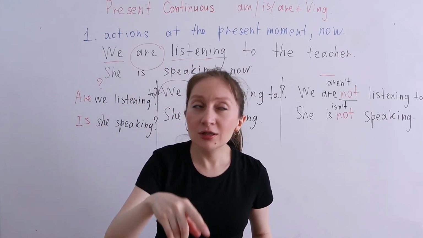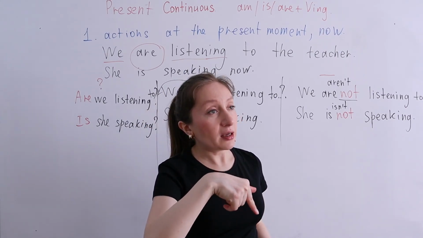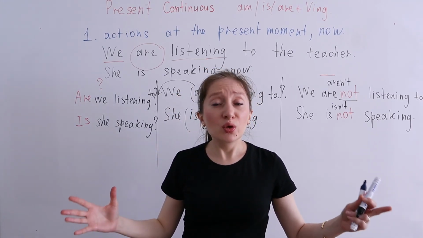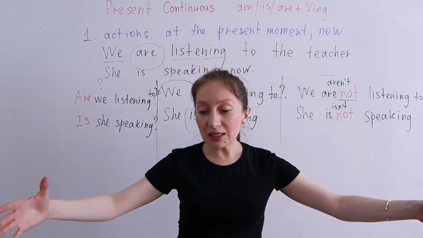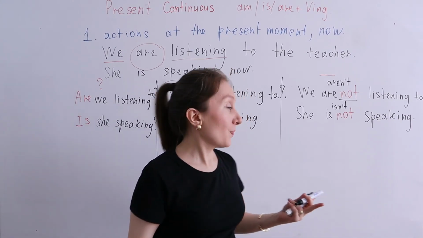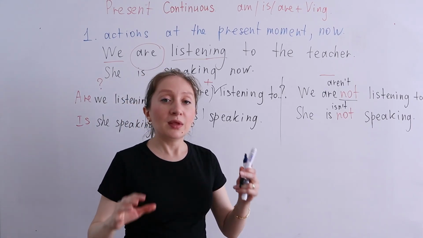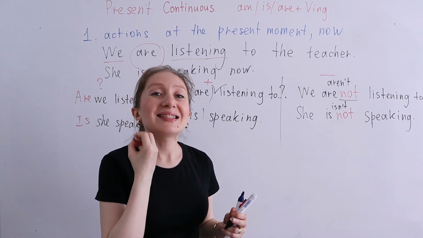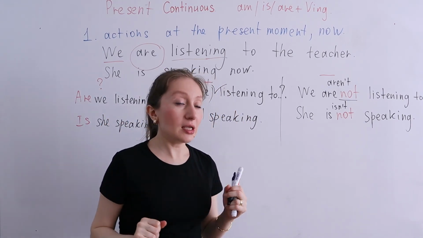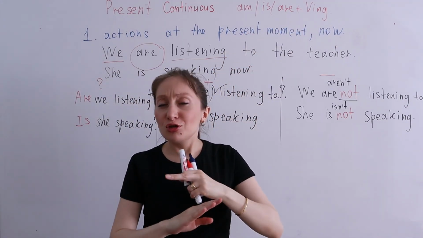Next, 1 sentence for your planned future. Do you have any plans? Yes, I'm going to the market this evening. This is my plan. And 1 sentence for temporary action. What are you doing for this period of time? That is not forever. That will change. All right? So, 3 sentences from you, one for each case. And try to say these sentences. Make real sentences from your life. All right? So, present continuous. Am, is, are, verb ing. Super easy.